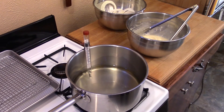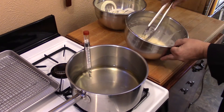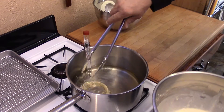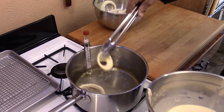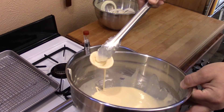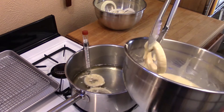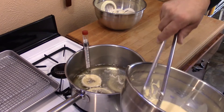Our oil is just now coming up to 325 degrees. What I want to do is take these and just drop them down in the oil — don't worry if it's a little bit messy; it's not going to hurt anything to drip a little batter here or there. This medium-sized one I'm going to drop right down in that big one. Here's the one that was broken — look at that, it went right in there just the same way.